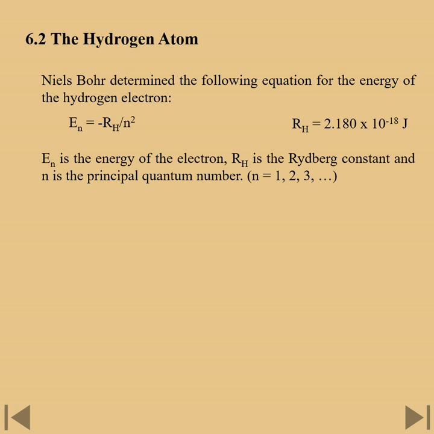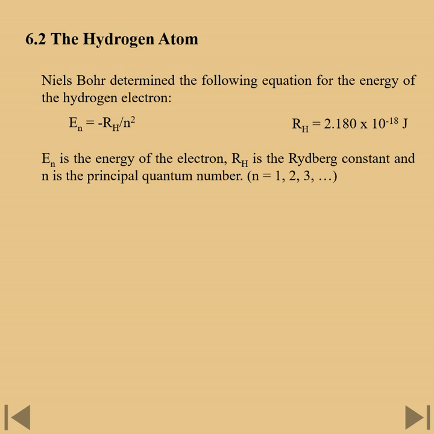And so when N equals 1, we have an interior shell. So think of a circle where this is the innermost shell that the electrons can be found in. When N equals 2, now that shell's gotten bigger. N equals 3 has gotten bigger yet. So essentially imagine as you go to N equals 1, 2, 3, 4, etc., you're getting bigger and bigger. Okay, that R sub h is the Rydberg constant, and we'll be given that for the calculations when we need it. And do note that it has the units of joules.